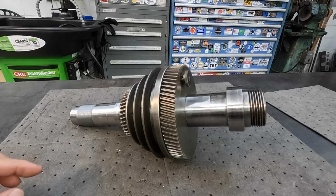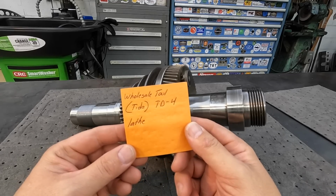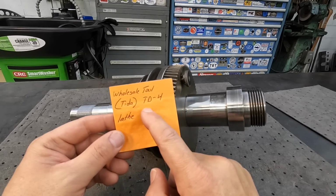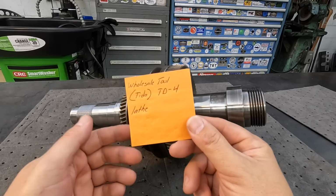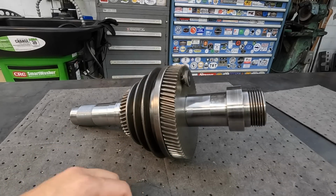So the lathe in question here, this is what he told me. It's a Wholesale Tool, so it's probably just a brand name made by Tita. It's a TD-4 lathe. So you guys that might be interested in looking that up so you can see what it is, and you'll see what machine this is for.